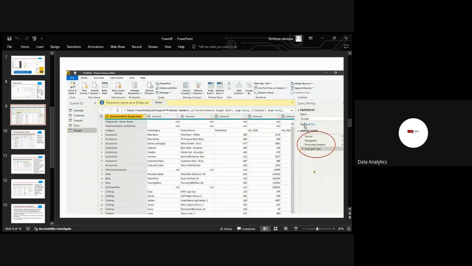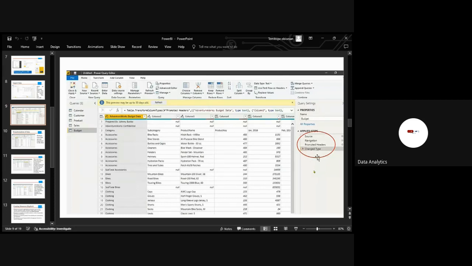Also, another fantastic thing about Power BI is that any step you apply in Power BI is going to be recorded. Over here, you can see applied steps. It's going to be recorded. Everything is going to be recorded. And you get to delete any step. You see this cross sign here, or this looking like a multiplication sign. You can delete any step.